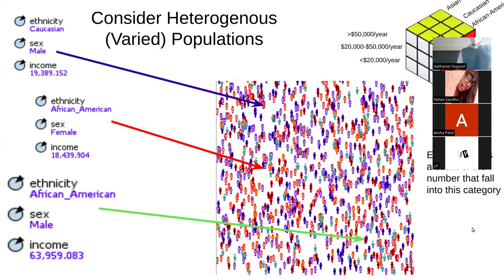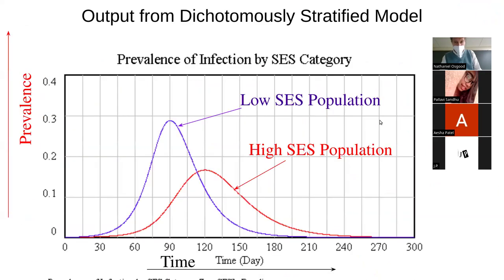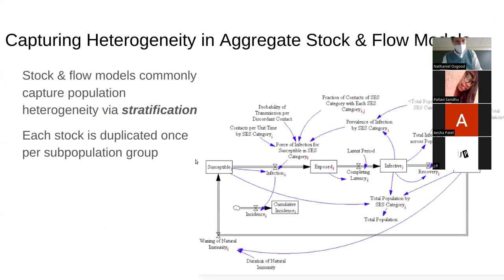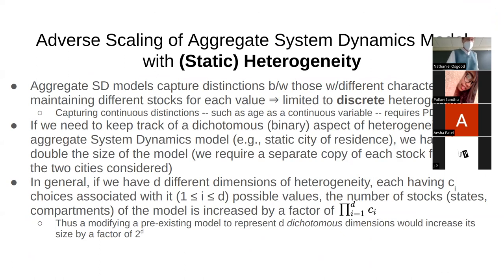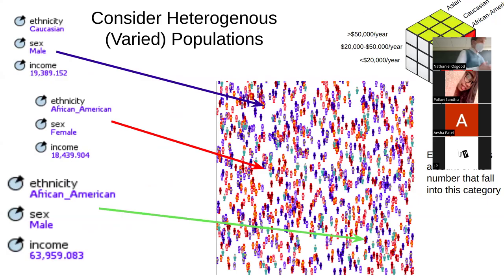And over time, as the model runs, it updates those counts, right? At any one time, there's a count for each of these. And I'm not even here keeping track of, you know, what infection status they're in or something. So for each of these stocks, we could have such a cube, and we're keeping track of those numbers. Now, the point here, and I think we've communicated this already, but I want to revisit it. The number of items in this cube, the number of subdivisions of the cube, goes up geometrically. Yes, we add a new dimension, it goes up multiplicatively.